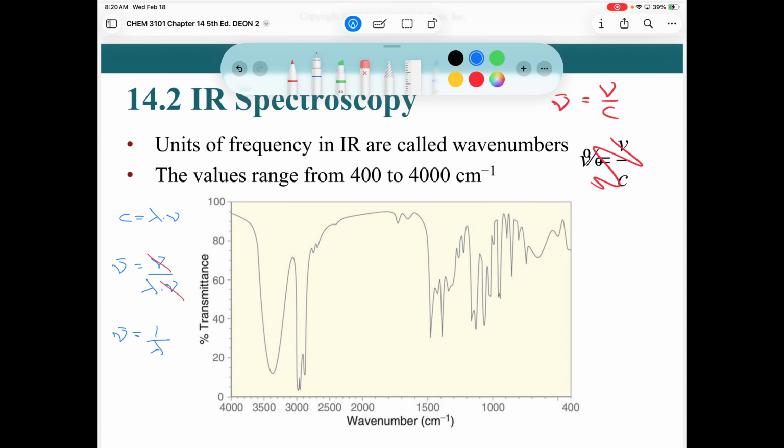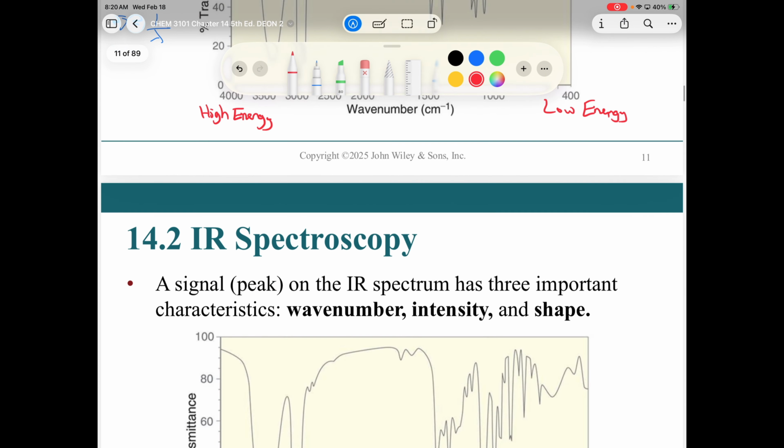So if you take the inverse of the infrared wavelengths, which are times 10 to the negative 5 meters, as we saw when we looked at that electromagnetic spectrum, you're going to get wave numbers from 4,000 to 400 reciprocal centimeters, okay? And so the shorter the wavelength, right, it's going to give us the higher the wave number. Does that make sense? Okay. So here we're going to have high energy, and here we're going to have low energy. All right, there's enough of that. Let's move on from there.